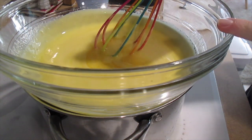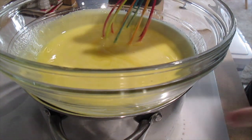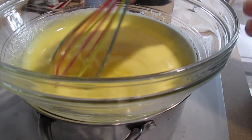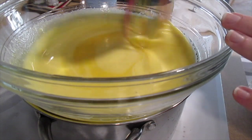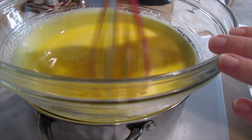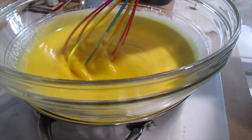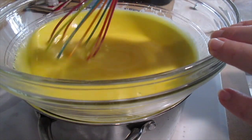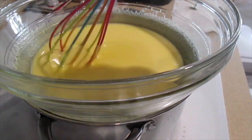But you want to make sure that your water isn't boiling because you could scorch the bottom of your lemon curd. And you also want to make sure you're constantly whisking it because you don't want it to get all lumpy. That's like the worst thing that could happen to lemon curd. It's not fun. You have to start completely over. So yeah, just do this for 20 minutes.